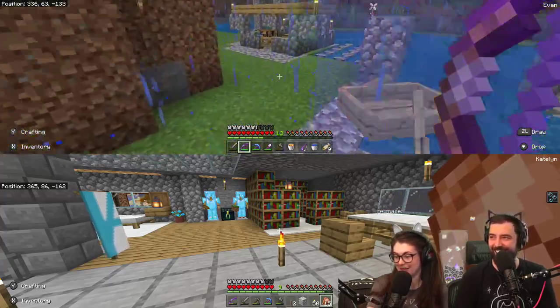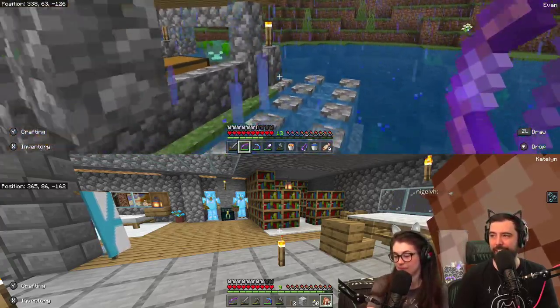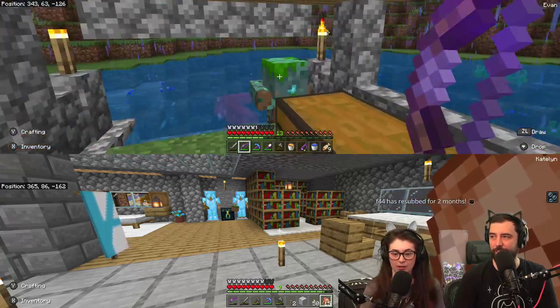So I'm cool with that. Or we could do black concrete if we find some black dyes. Mm-hmm. Yeah. Hello, boys. Get those boys. I'm going to kill the little one first.